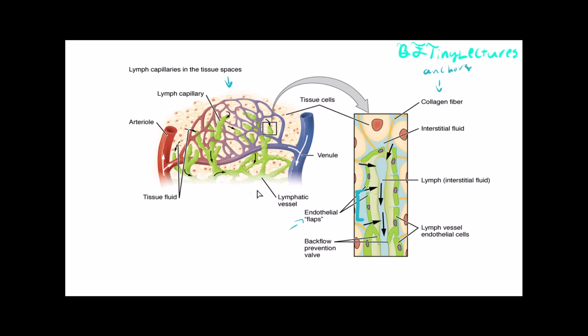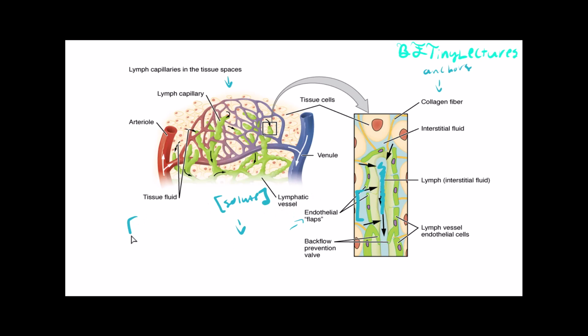When the solute concentration is low inside the tissues, the collagen fibers are going to prevent the fluid from the lymphatic vessel from exiting. So we don't want this fluid inside this lymphatic vessel to exit. So when the solute concentration is low inside the tissue, instead of the fluid leaving the lymphatic vessel, we close it. So the collagen fiber is going to close the endothelial cells because these guys are kind of like little doors.